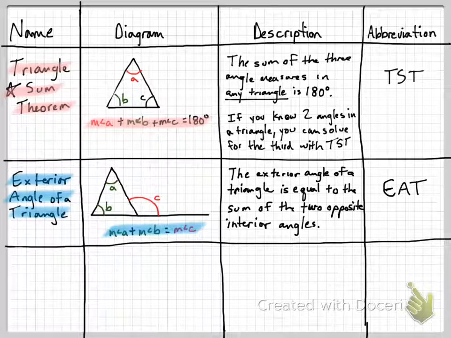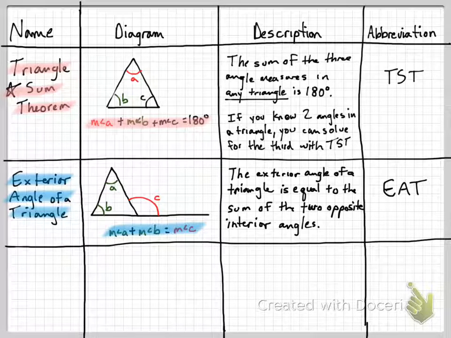Okay, I will say the one thing to be careful about with exterior angles: you have to make sure that the exterior angle is set up the right way, where it's an extended line coming out from the triangle and then connecting to one of the sides of the triangle. A lot of people will set this up whenever they see any angle outside the triangle, and they'll set it up the wrong way, but we'll see those in context later.